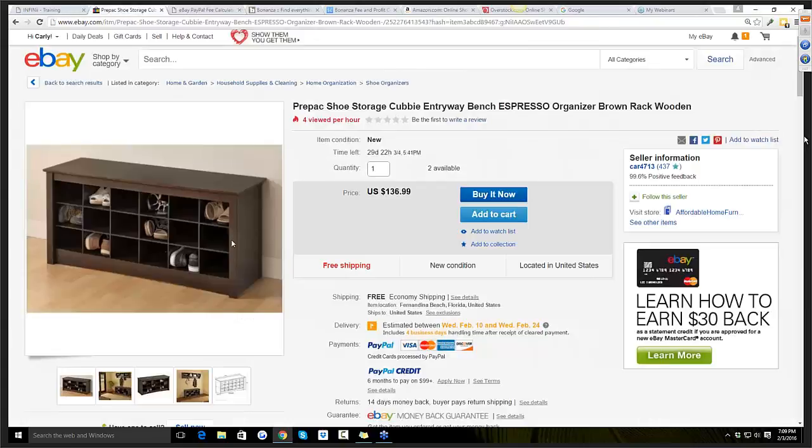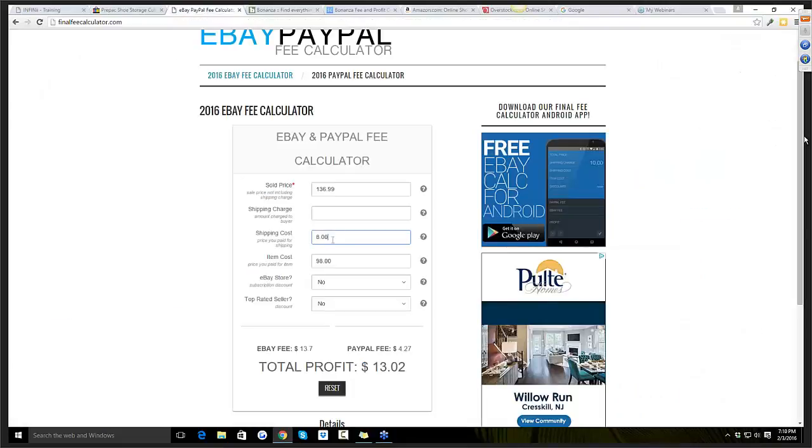Okay, as far as looking at this particular item, if you have, say, 4 or 5 of the same product, let me explain. I added the sales tax into the shipping cost because they have no field for sales tax. I wanted to make sure that sales tax was calculated into the profit. As far as the Infiniai percentage, when you sell an item, depending on your level, it starts at 2% and goes as high as 3%. The calculator is at finalfeecalculator.com. I did go over this in the updated training in Prime for eBay.